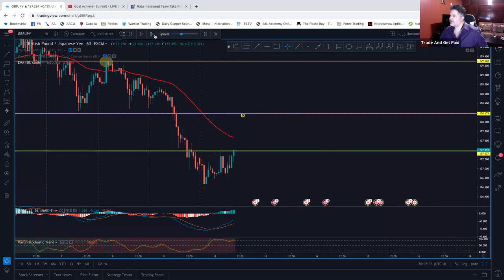So it seems to be a buy signal because it broke the zone, but you don't really know yet if that breaking the zone is going to actually hold or not. You need confirmation that what used to be the ceiling is now the floor. So you wait for the next candle.